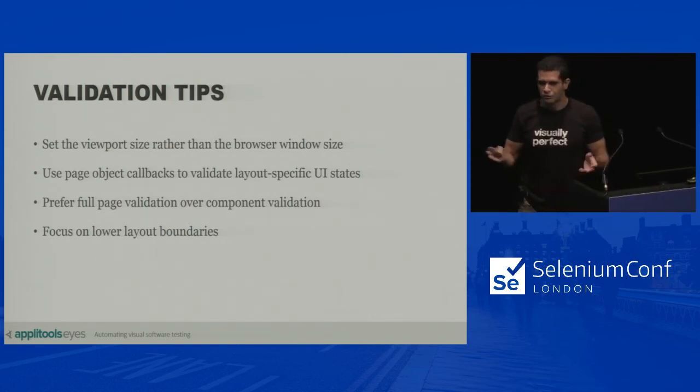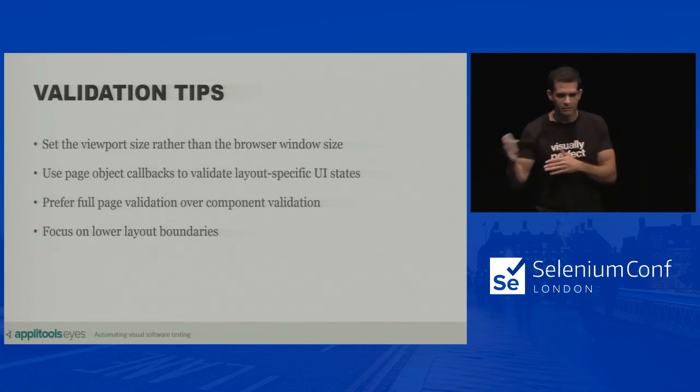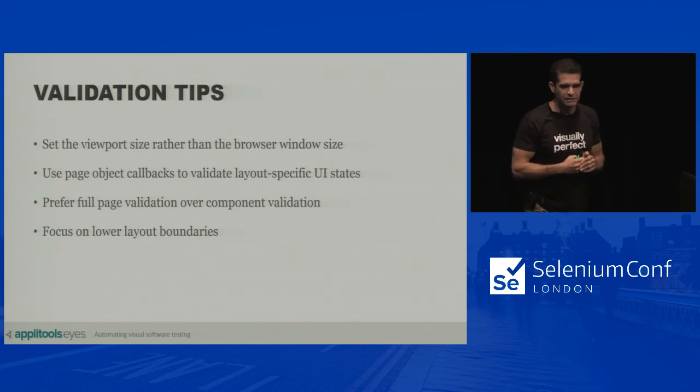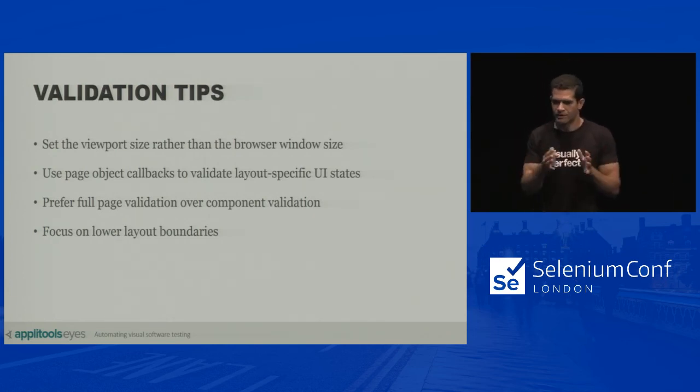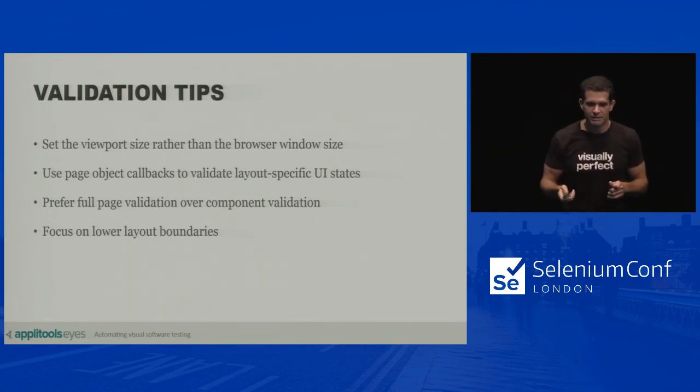So if you have to choose between those 2 boundaries of a layout, the lower one or the upper one, always go for the lower one. The reason is that this is the ugliest form of that layout. This is the most crowded and dense form of that layout. And because of that, there is a high chance that you will find bugs there.